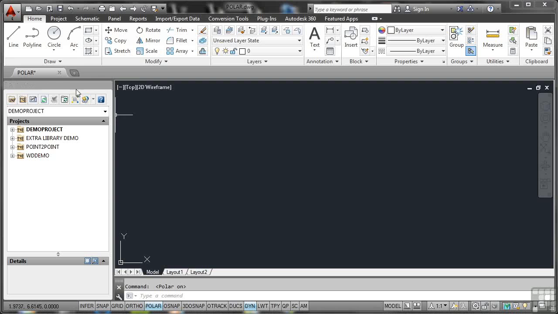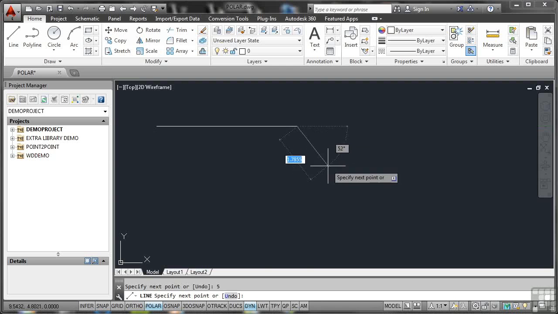Okay, let's go up to the line command like we've been doing before, and I'm going to come into the drawing area, and it's prompting me to specify the first point of my line. So if I click, say, over here and drag horizontally, can you see that 0 degrees come up and the polar come up on the crosshair because of the dynamic input being switched on? So I'm dragging to the right horizontally, which is 0 degrees in AutoCAD. I can drag, put a distance in, say 5, enter, and that's drawn a horizontal line at the 5 length.